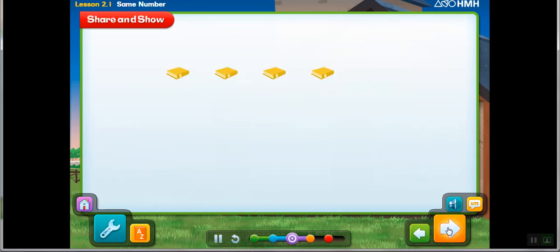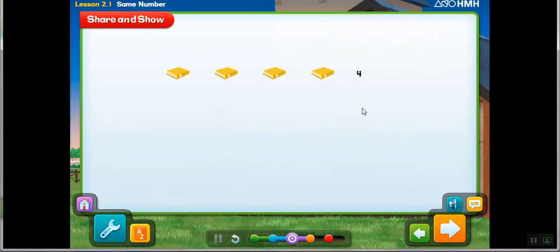Here's a set of books. Let's count the books. All right, we've got some books. Let's count them out. 1, 2, 3, 4. Select the number that shows how many books you counted. Okay, so we counted 1 and 2 and 3 and 4. Is this 4? No, we don't want to pick this. This is the number 3. We all know our number 4, which is right here. That's right.